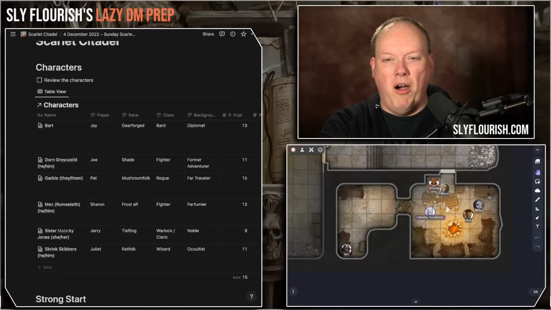Bart is our Gear-Forged Bard. He is a Gear-Forged that grew up in the early days of Zobek. Kind of a diplomat, nice fellow, always wants to talk to people, very interested in charming. Jay, the player, loves charming things, so I have to make sure he has opportunities to charm stuff. We have Dorn Greycastle. Dorn is a shade who has taken over the body of another dead person, and came from a strange realm of vast cities and frozen wastelands, i.e. Forgotten Realms.